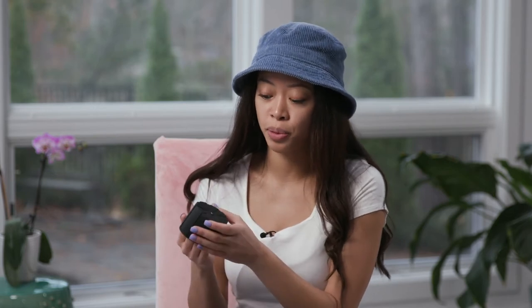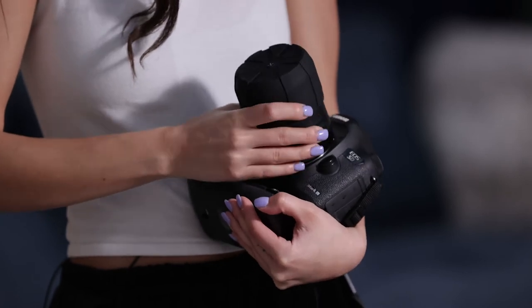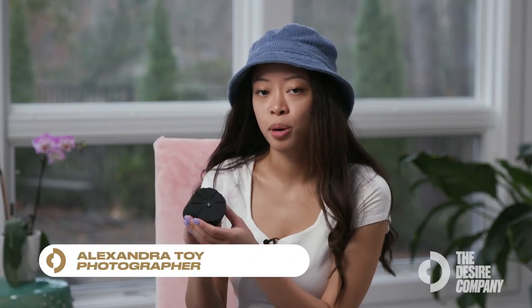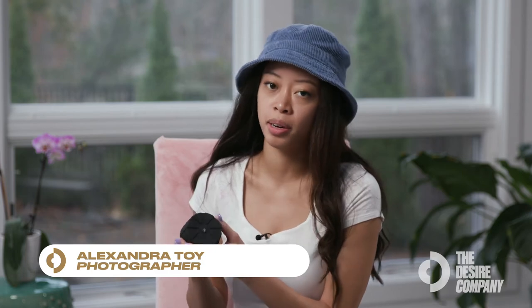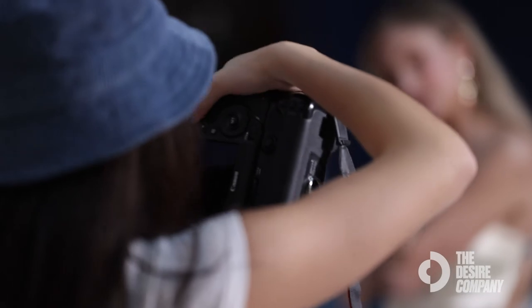I've gone through several lens caps through the years because they're just easier to break and easier to lose. But with the rubber, it's just a lot more durable and a lot easier just to keep up with. So this is a universal rubber lens cap, and I like to use this on my lenses. It can go on almost any lens, whether it's Canon or Nikon or whatever you have.